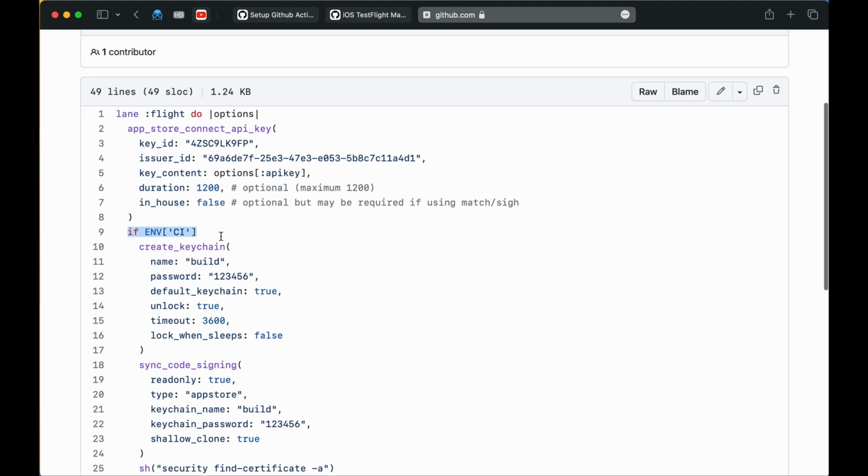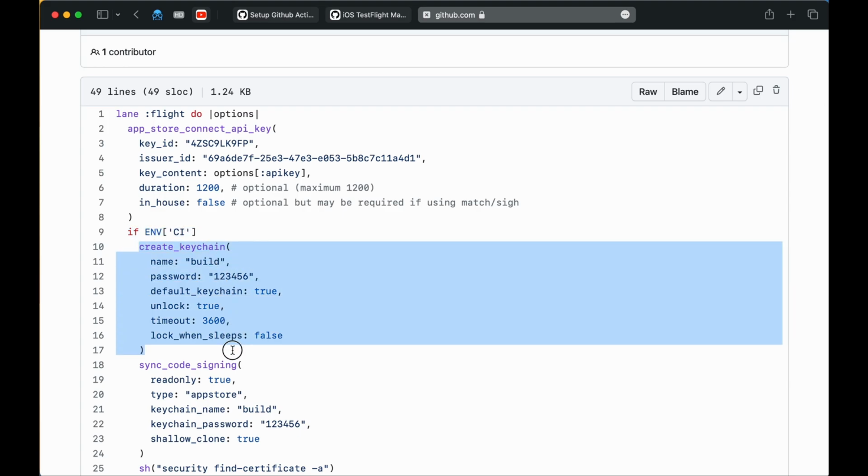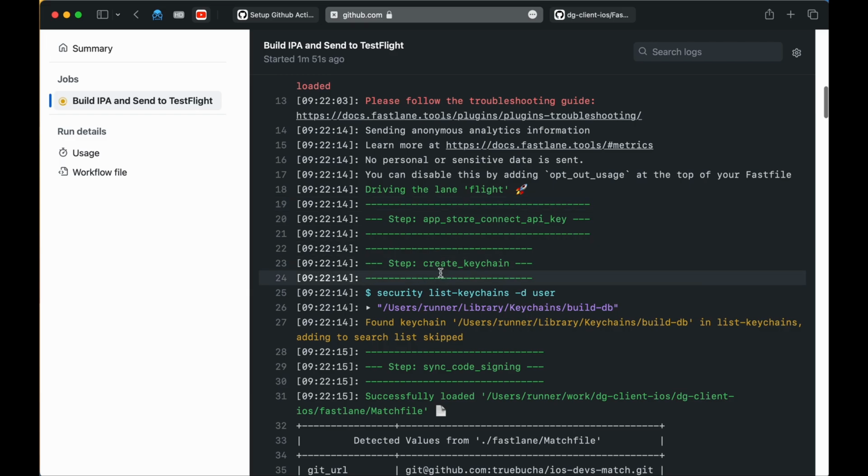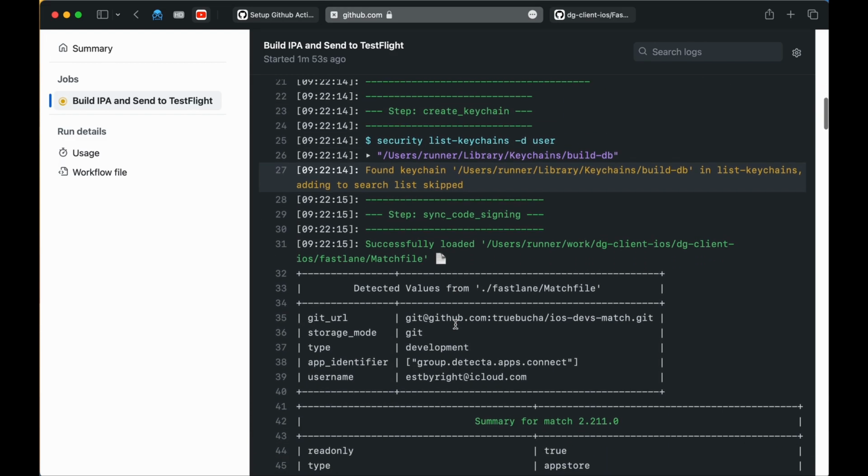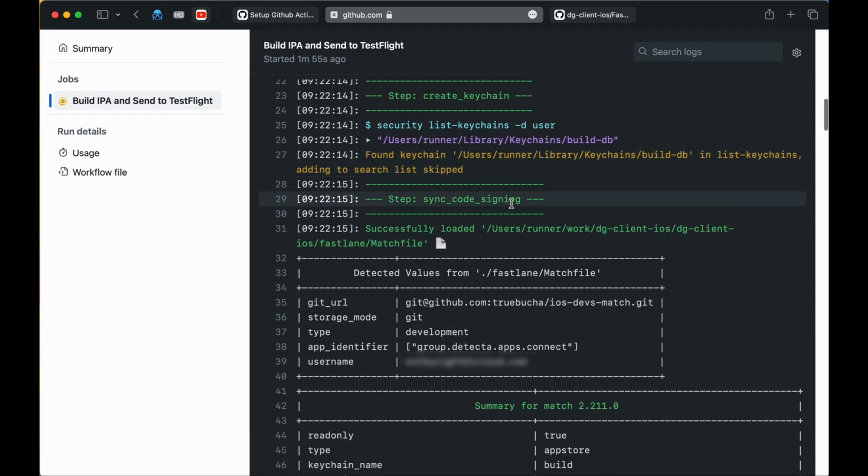We go into this branch, so we create the keychain here. Then sync code signing. It's actually Fastlane match.